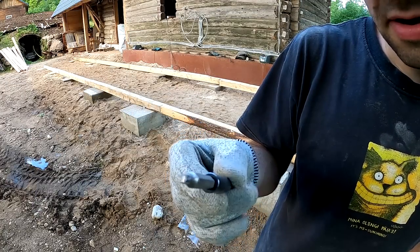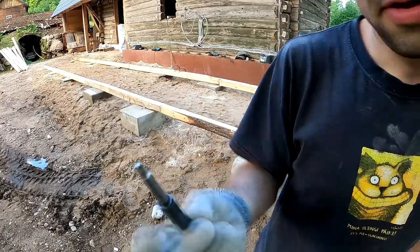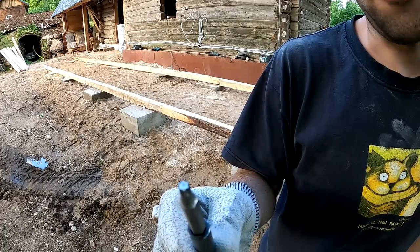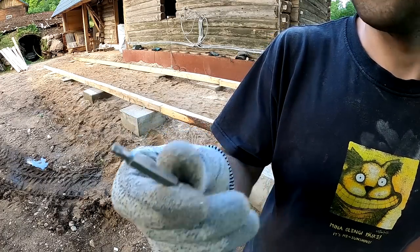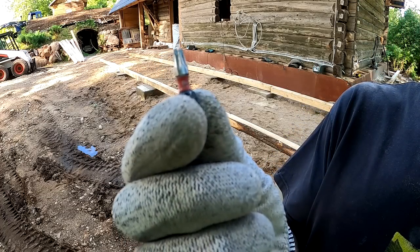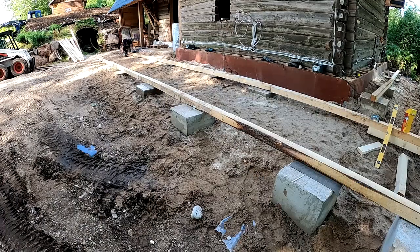Made by Makita from China. The head of the socket just snapped off like nothing. Utterly useless. Let's try a Milwaukee dip.